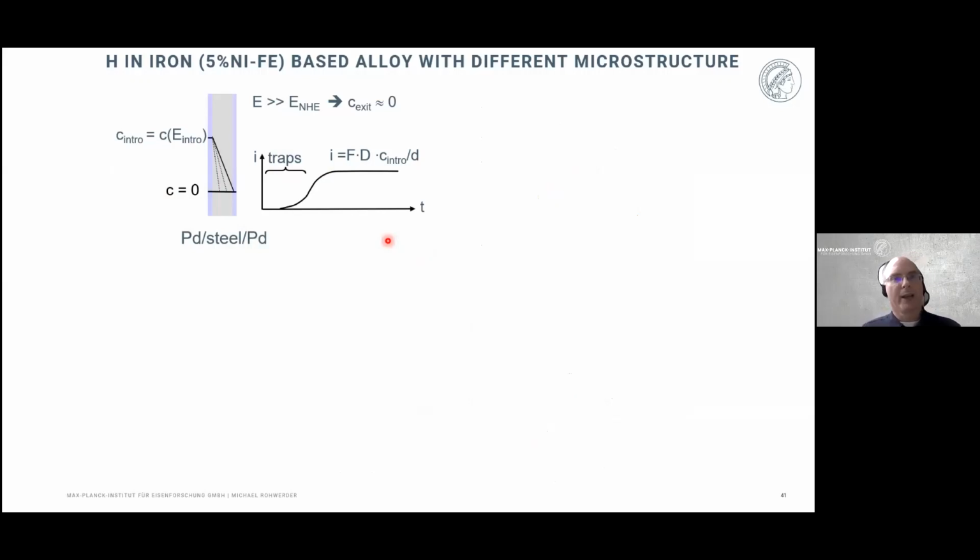You can do standard permeation experiments with Kelvin probe like you've done with the Van Artan cell. But the interesting thing is, as I explained already, you also have to apply a palladium layer on the exit side to protect the steel or the aluminum alloy from oxidation. Otherwise, you get faulty measurements, right? And this deposition of the palladium layer has to be perfect. It's not so easy. In our case now, we don't polarize. We just measure the change of potential in the palladium layer. It doesn't have to be perfect.